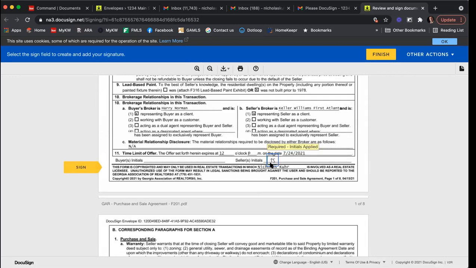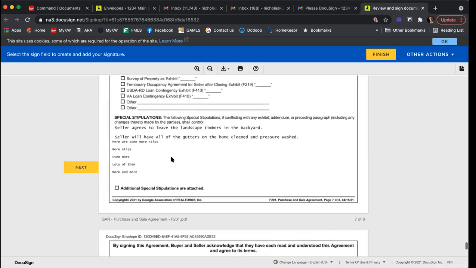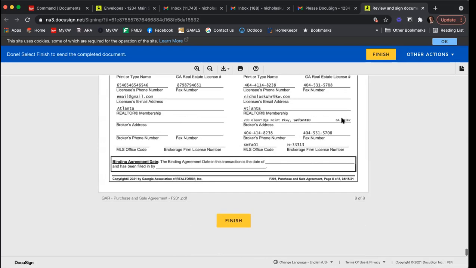So next, I'm going to sign, initial. You can see here that black box blocks out my client's email address. And I'm going to scroll up because I do want to show you the special stipulations that are right there because I selected read only. So they do show up when my client signs. They are small. So I'm going to come back here, click sign. Once your client has signed the last required box, this button that says finish is going to appear up in the top right-hand corner or at the bottom. Make sure your client clicks finish.